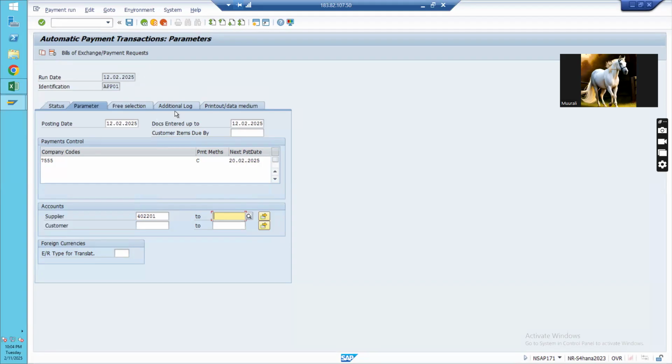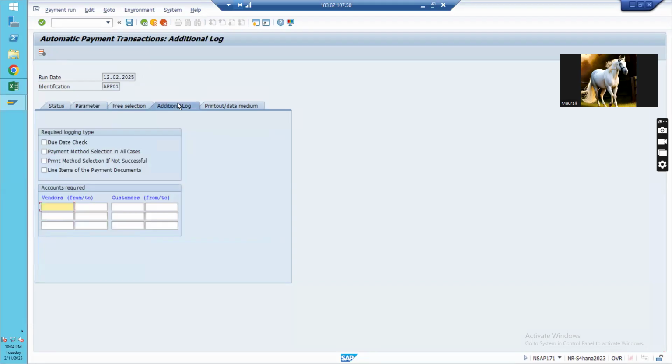Now click on the additional log tab. I am telling the system that at the time of applying the payment, do consider the due date. Apply the payment only for those invoices which are due, not for all the invoices. And payment method selection if not successful.